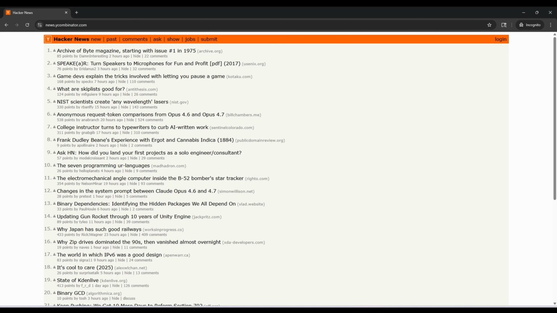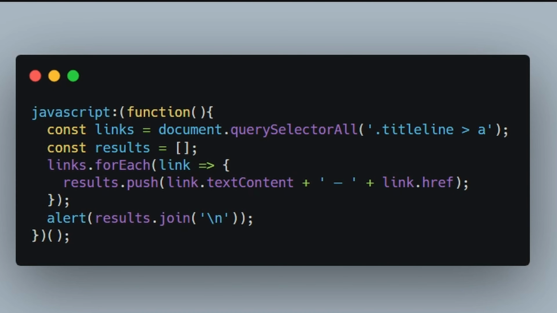No DevTools, no pasting. To make a bookmarklet, you wrap your code in what's called a self-calling function. It just means the code runs immediately when the bookmark is clicked, and you put javascript: at the front. And instead of logging to the console, let's use alerts so the output actually shows up on the screen. Here's what the new code looks like. Pretty much the same, but this time it has javascript: at the beginning, and instead of doing the console.log, here's the alert with the results.